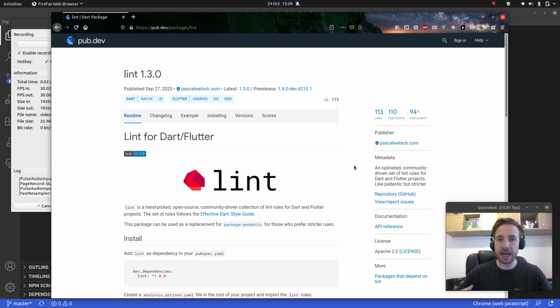And of course, Google has some linting rules automatically. If you do use Android Studio, then certain linting rules will come pre-included with Android Studio. However, Google has this awkward thing where if they have a lint rule, they absolutely must follow it. No matter what's happening, you have to follow it.